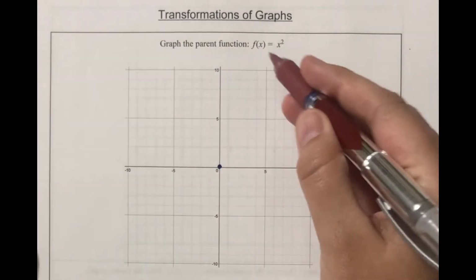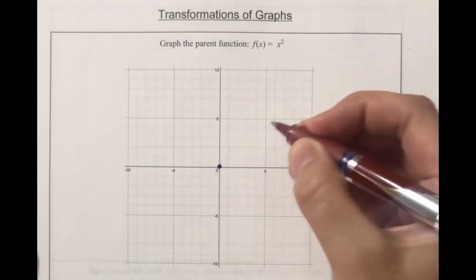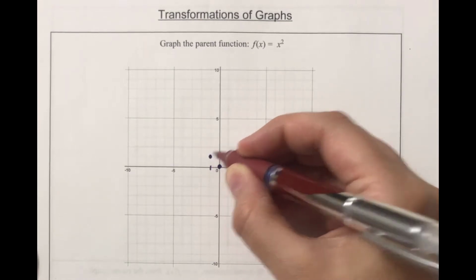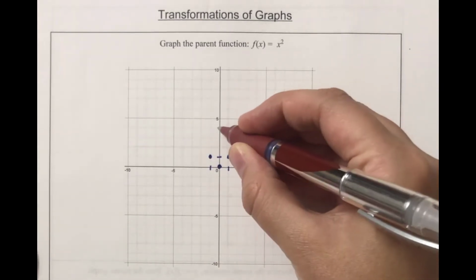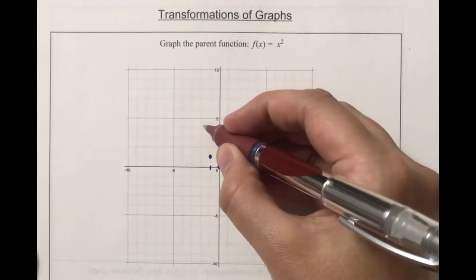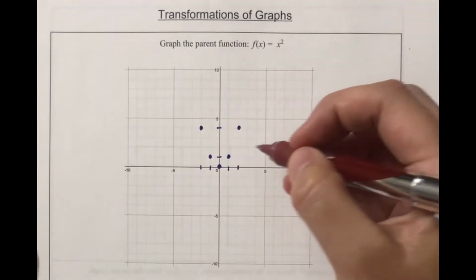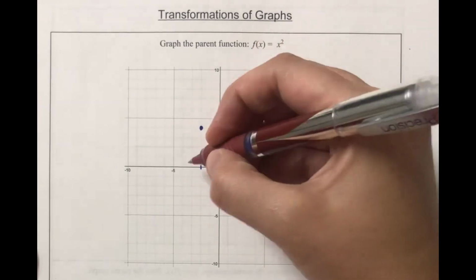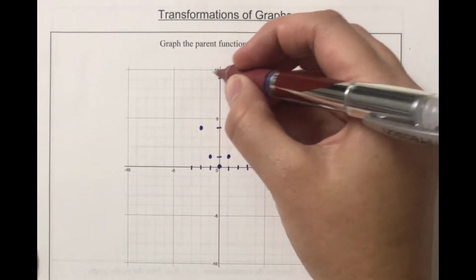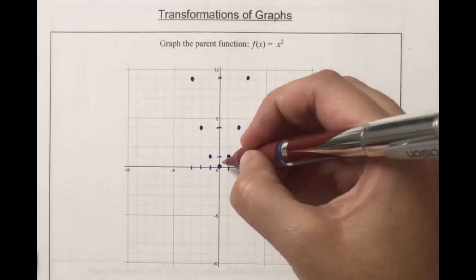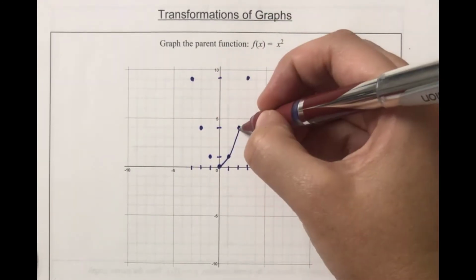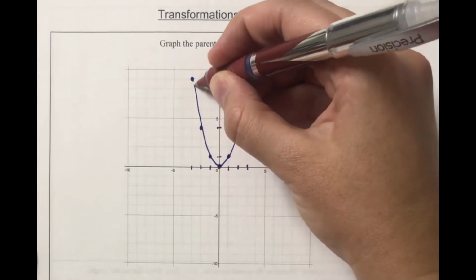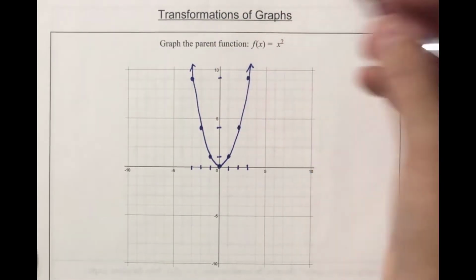This is a parabola, it's a quadratic function. So 0, 0 is a point. 1, 1 is a point, so is negative 1, 1. And then 2, 4 is a point. Negative 2, 4 is a point. And then I'll do an extra one that we didn't do in the last video. 3, 9 would be a point, and negative 3, 9 would also be a point. And so here is our parabola. Our standard parabola, or basic function, or parent function. So that's f of x equals x squared.